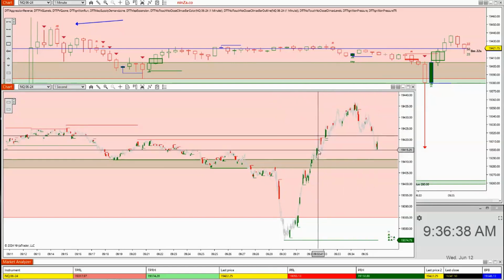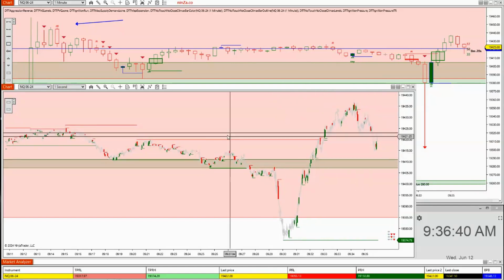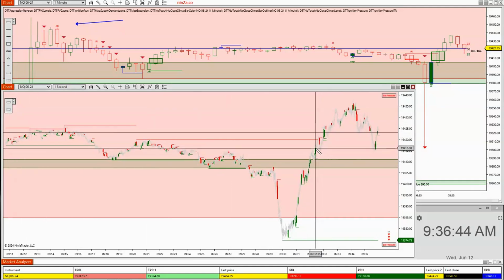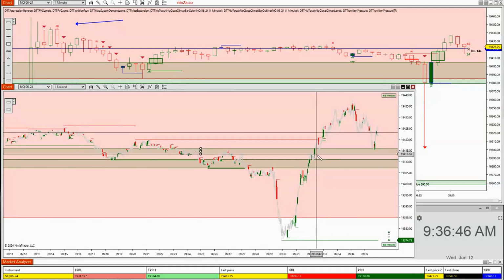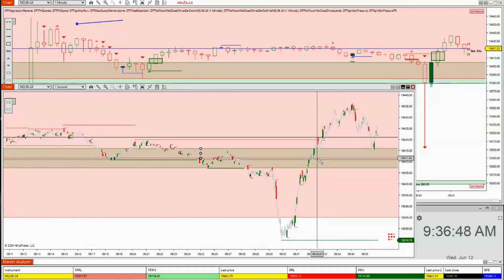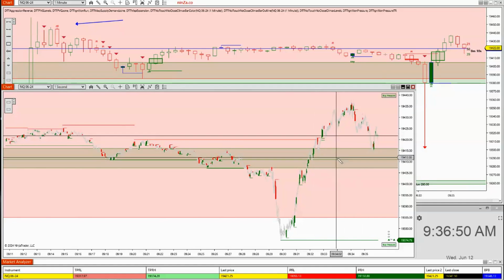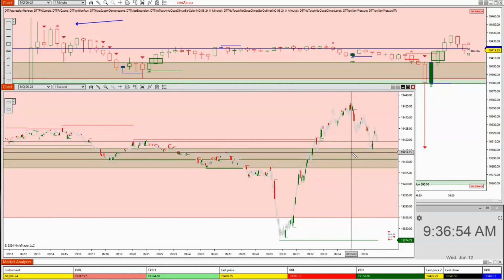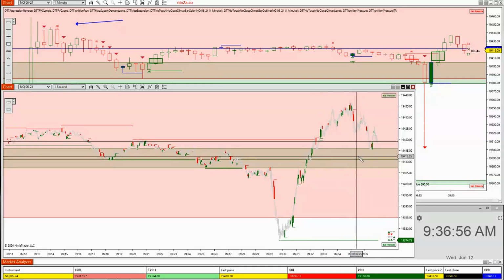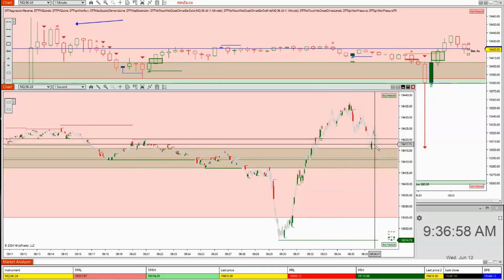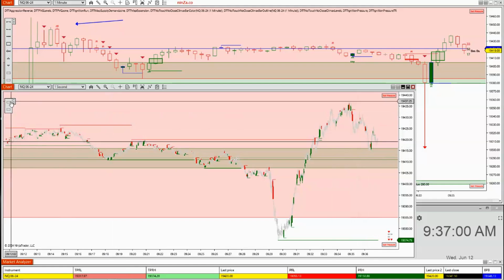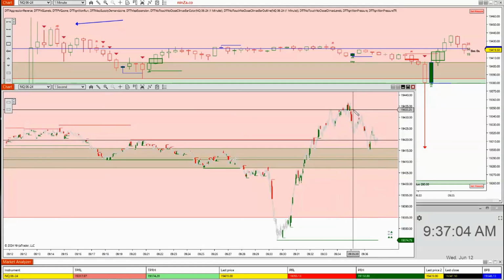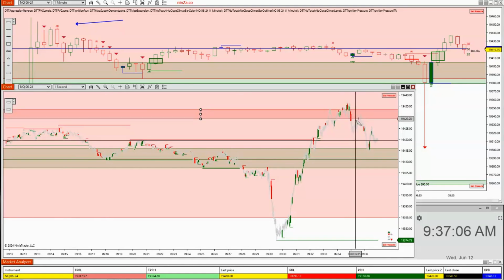I mean, you have this here. I would just like to see them come under here, but you do have that zone as well. And they're coming back in. I just want to see them get under here, but you have this one too. But I want to see them actually come under this, maybe hit this one and then flip and go back up. But if they're to turn, they can turn from here. Now, they played it from the top side here. They pulled right into that information.